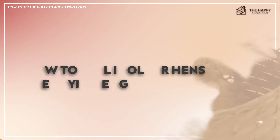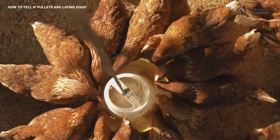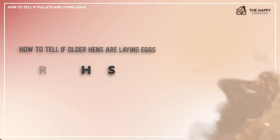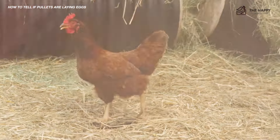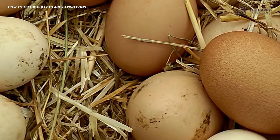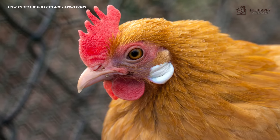Now let's talk about how to tell if your older hens are laying eggs. Hens older than one year should continue laying for at least another six months or a couple of years, depending on the breed. You can tell if she is still laying by a quick physical examination and observation. In observing your hen, she will likely have some worn feathers, especially if there's a rooster around. Feathers on her back may be broken or rumpled — this tells you that the calcium in her body is being diverted to egg making, not feather making. Her comb and wattle should appear red; if they are dull and shrunken, this hen is likely not laying.